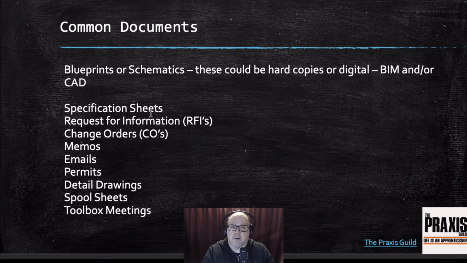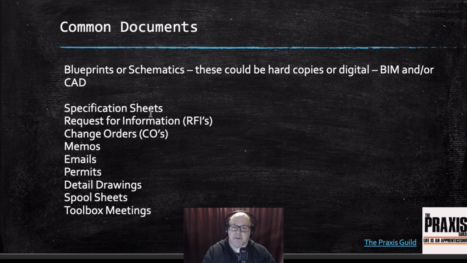There'll be detail drawings as well. So in the mechanical or in the architectural specifically, there'll be sections of the drawings where they show us details of connection points of the building or connection points between equipment and systems. There'll be spool sheets, for instance, where if we're having a bunch of pipe prefabricated, or if we're going to have a mechanical room prefabricated, the spool sheet is the sheet that we use to determine how much pipe we need to cut, what size it is, and what connection points are there. So spool sheets can be something that you run into as well.